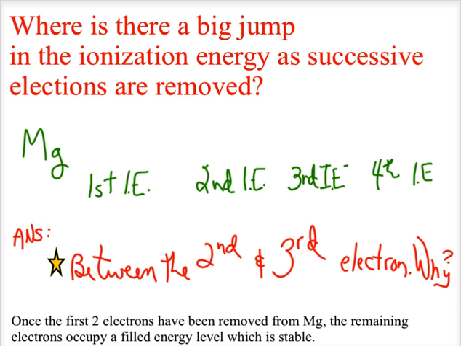So if you take a given atom, in this case let's just take magnesium, and you remove one electron, it takes a certain amount of energy. You can imagine that removing a second electron and then a third and a fourth, the amount of energy required is going to gradually increase, and that is indeed the case. However, if you look at the values, and these are found in your textbook, they're called successive ionization energies.